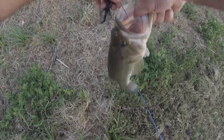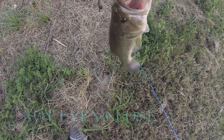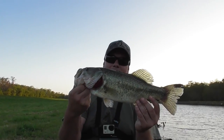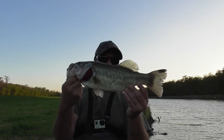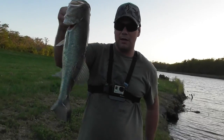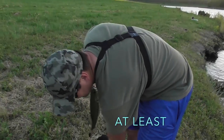Finally. Yeah, he's kind of big. He ain't as big as the other one though. Yeah, that's a solid fish right there. Here we go. Caught a nice one. I'm about to weigh him, see what he weighs. Got a black mark on the tail. I just missed one that was probably about double the size of this one. So we're gonna see what he's got up on this scale.